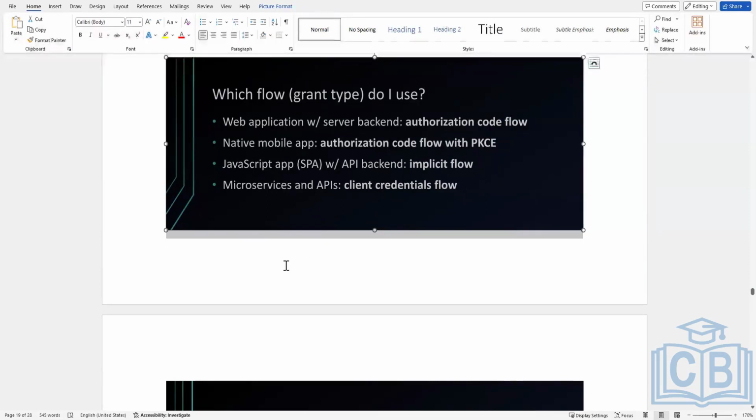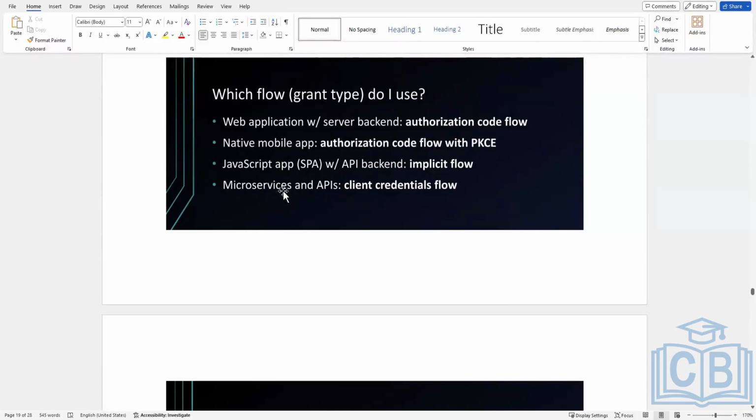But there are some newer applications, like Node.js or the latest versions of Node.js, where they use some backend, like some database in the backend. So you can use the authorization code flow for that. It depends. You have to talk to the developer of the application.